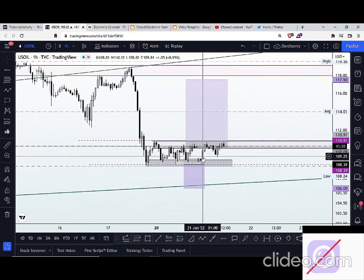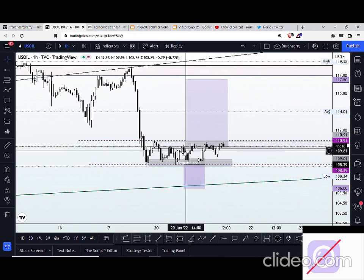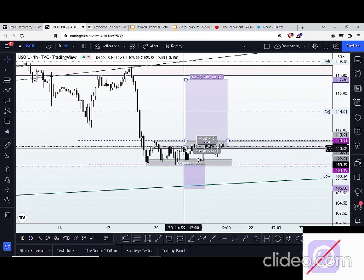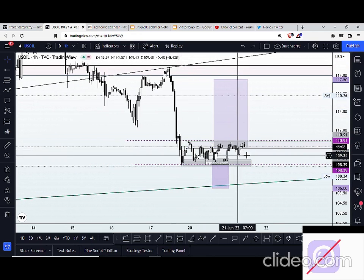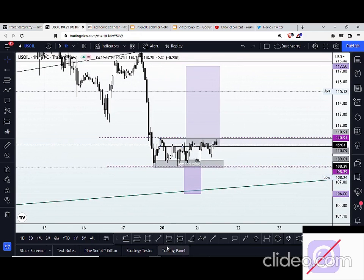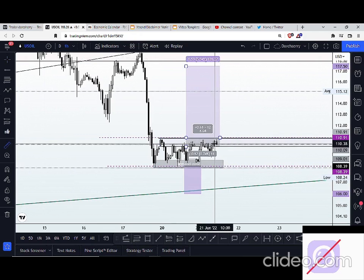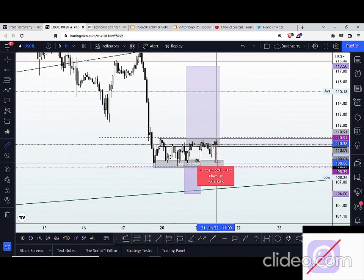Well, we can't jump to such a conclusion considering the indecision that has gripped the markets since the beginning of the week. So in this regard, if you are scalping on this one, probably you're just taking a few pips on this one at least. That is, you're trading between the $110.50 and the $109 area. You could be looking at around 150 pips to catch.